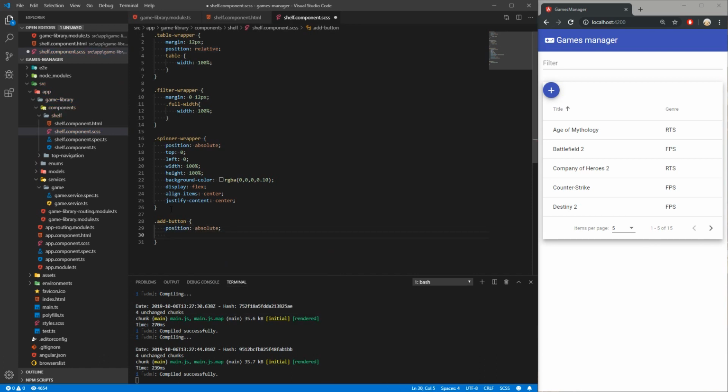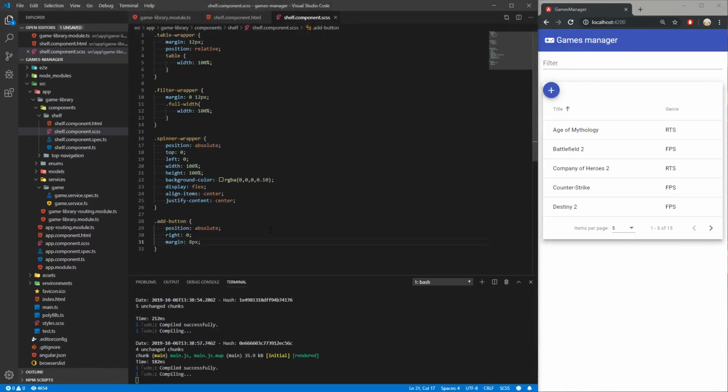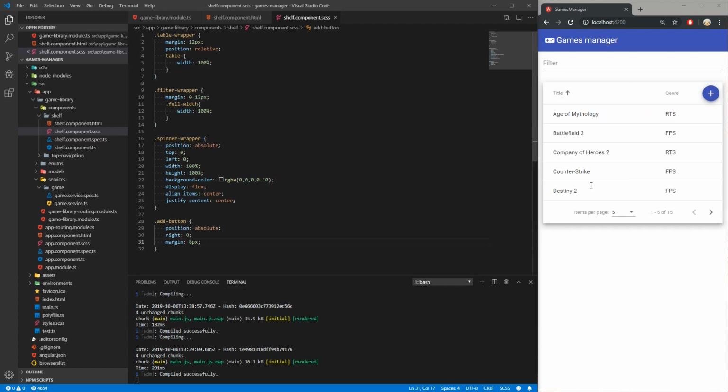We want to move the button to the right, so we'll type right 0. And we will add some additional space by saying margin and setting it to 8 pixels. Okay, let's check out if it will fix our problem. And our button is in the top right of our table, so it's good.